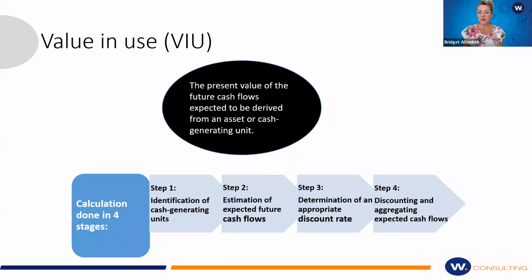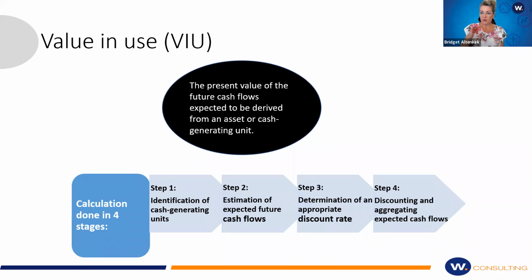They also need to estimate what the cash outflows are which they are going to need to incur in order to generate those cash inflows. Once they have worked out the cash inflows and outflows, and IAS 36 says that an entity should look at a time period of 5 years. If a different period is used, the entity needs to explain why in their financial statements.